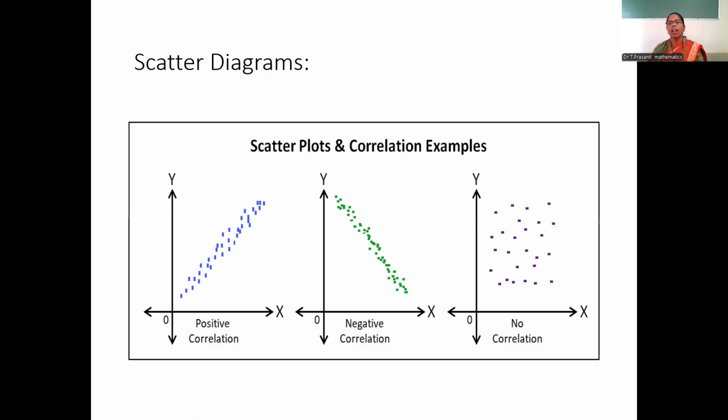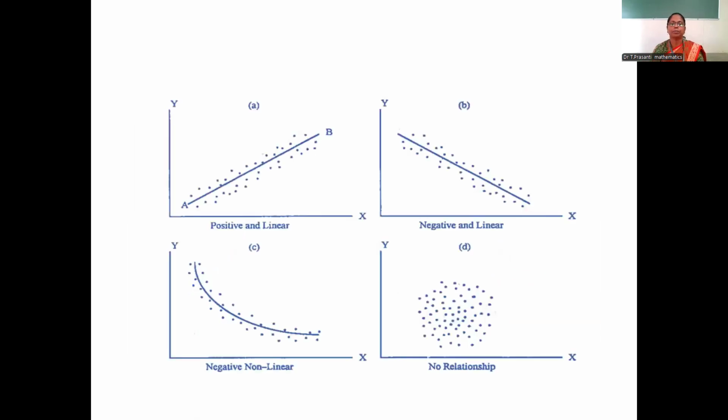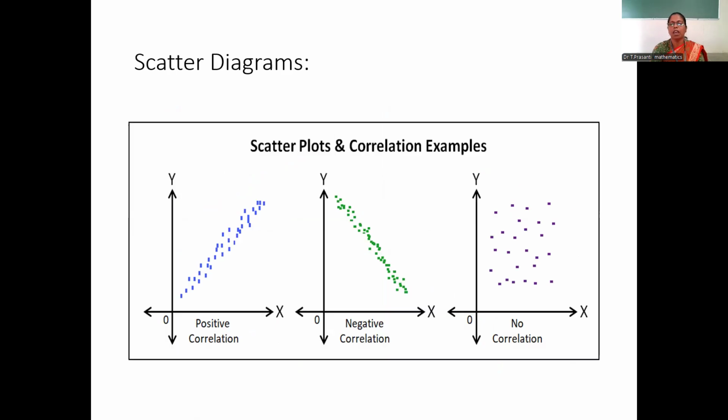Look at the no correlation graph. We can't identify a pattern; all the points are like stars in the sky, so there is no particular shape. But when you see a positive correlation, it is a constant steady line going upward. This is sometimes called linear. Now for a negative correlation, the line comes downward. So positive and linear, negative and linear, and see diagram C, that is a curve. It is non-linear, a curvilinear shape. And the fourth one is, as we discussed, no correlation. So these are the simple things to understand about correlation.